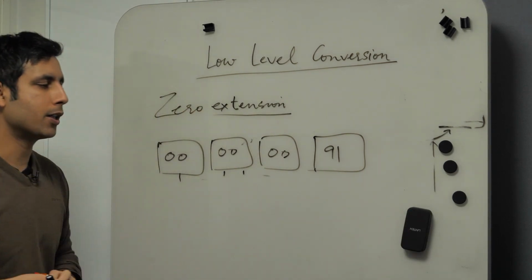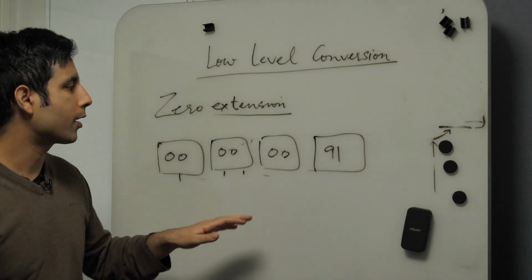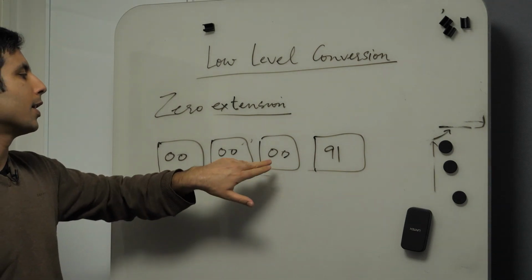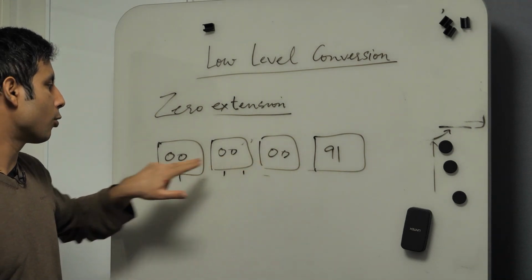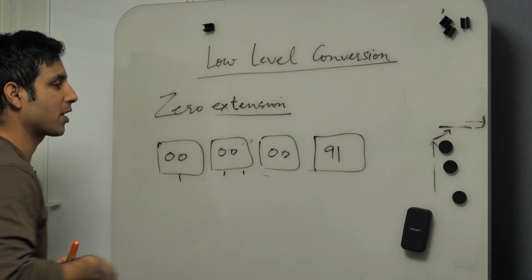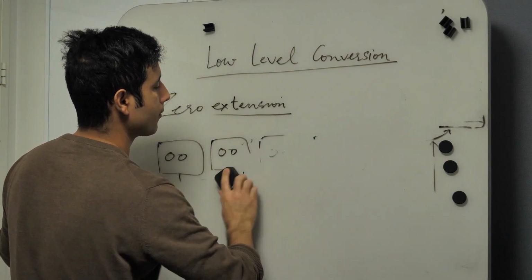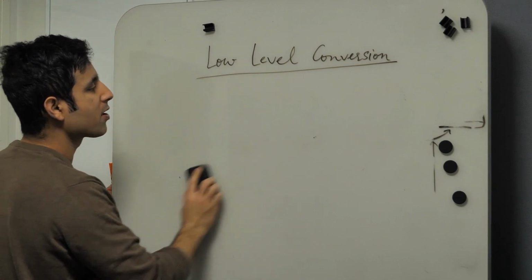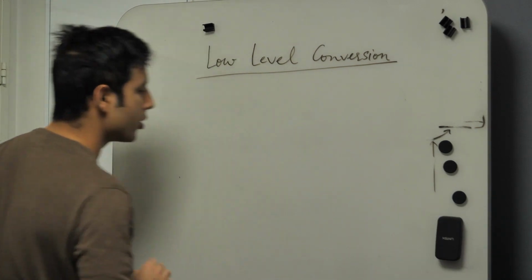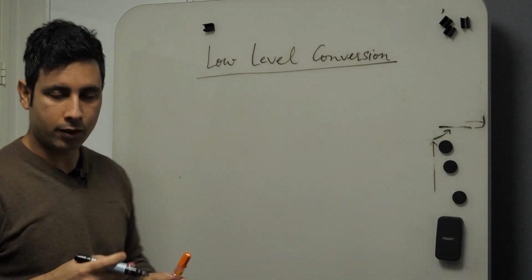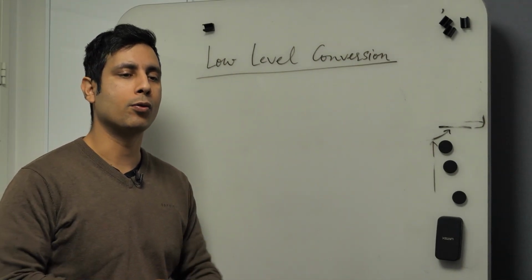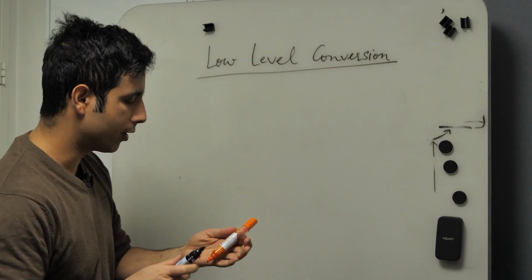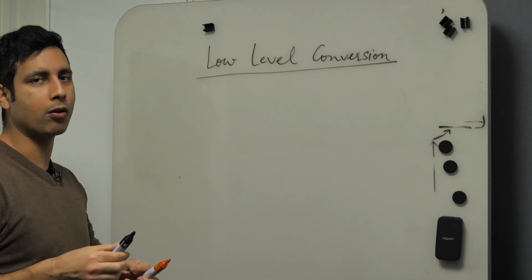So in short summary, if you are putting a smaller data type into a bigger data type and you append zeros to it, this is zero extension. One important question which might arise is what happens to signed numbers? Before we jump into that, I want to discuss a quick property of signed encoding, or the most commonly used signed encoding called 2's complement.